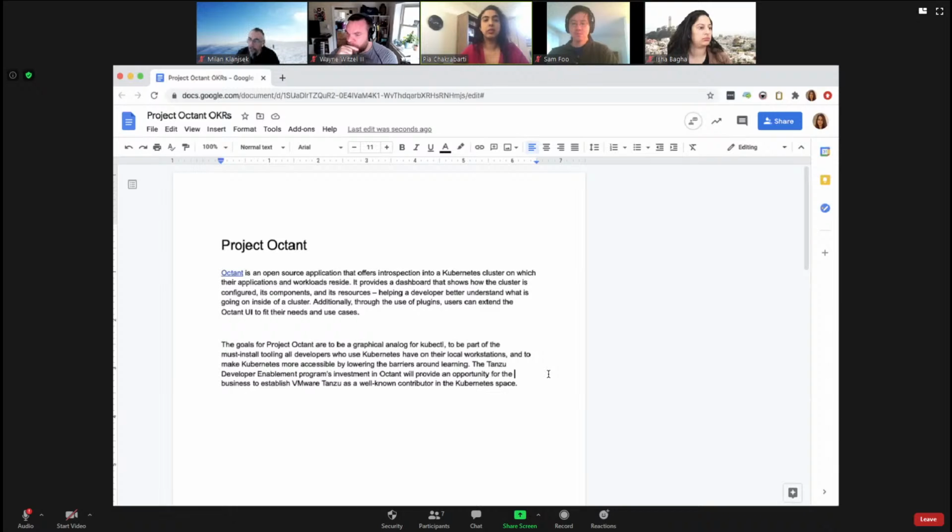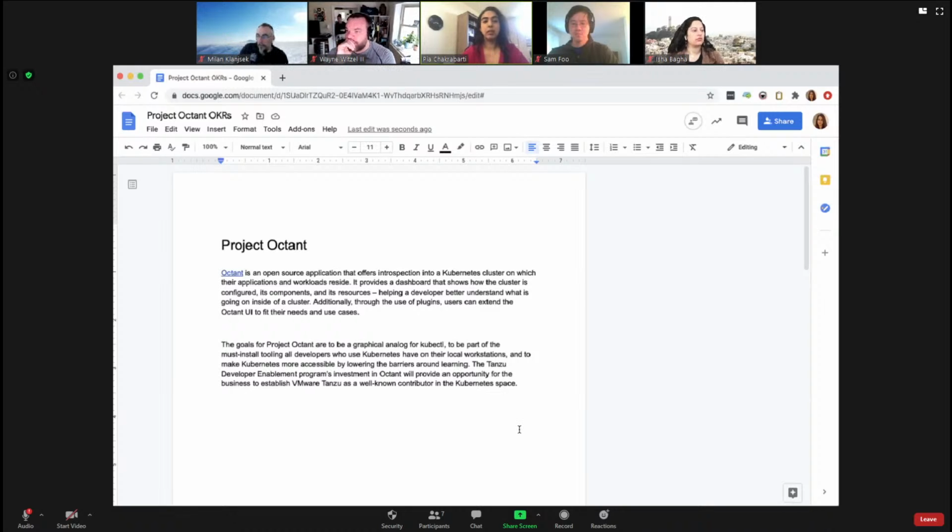So just to start out, here we talk about what Octant is, and it's an open source application that allows introspection into K8s clusters. And it also is very useful for plugins. Users can extend the Octant UI using those plugins.